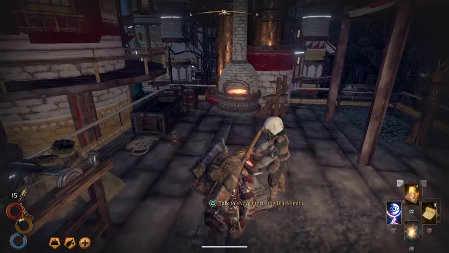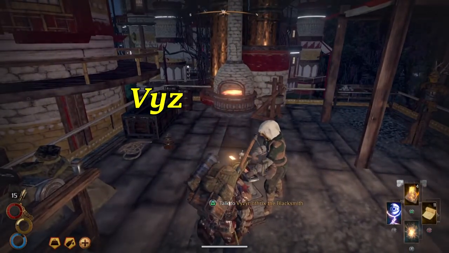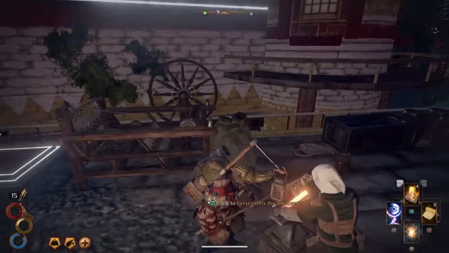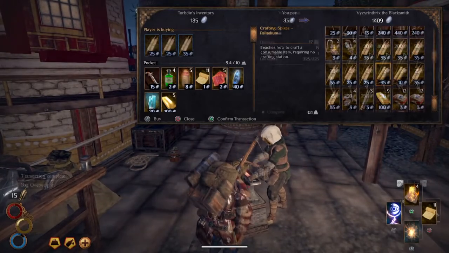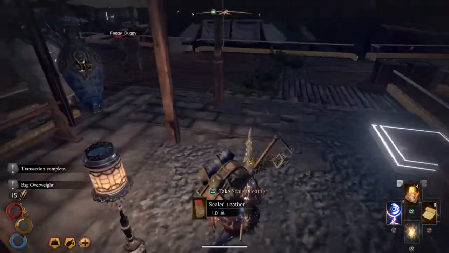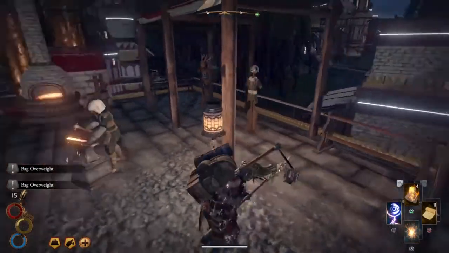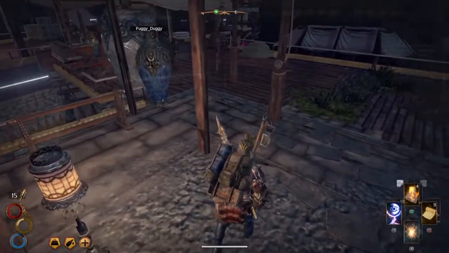Oh yeah, where are you? I got stuff to give you. Holy moly. Vizrinthrix the blacksmith? A scaled satchel. That sounds interesting. Okay, what'd you drop? Oh, yes. Thank you. No problem. I thought that was you standing there. It's just armor that looks like you.